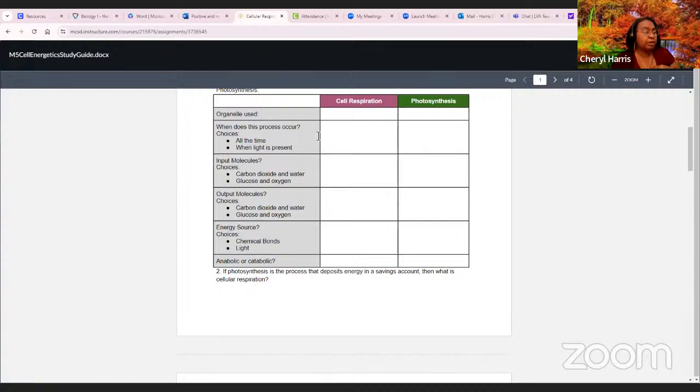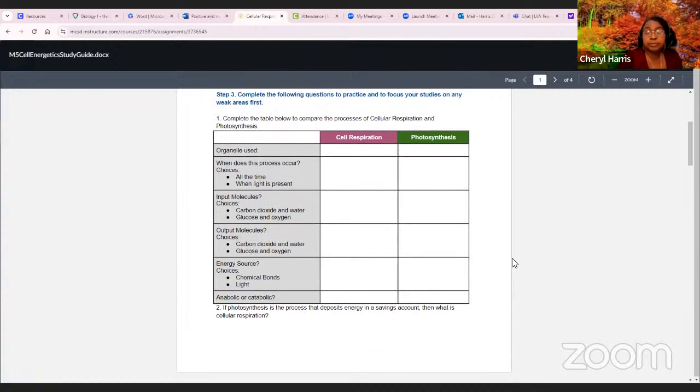I can't write on this, so you're just going to have to keep up with us. I'm trying not to go too fast, but yes. So the first column is chemical bonds, and I can go back and repeat the answer, but I can't write on this. It's not giving me a tool.